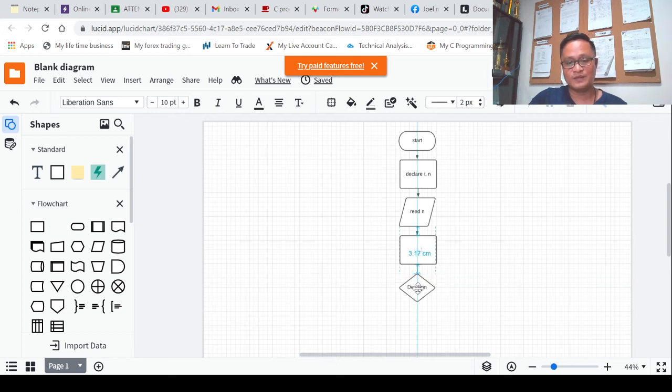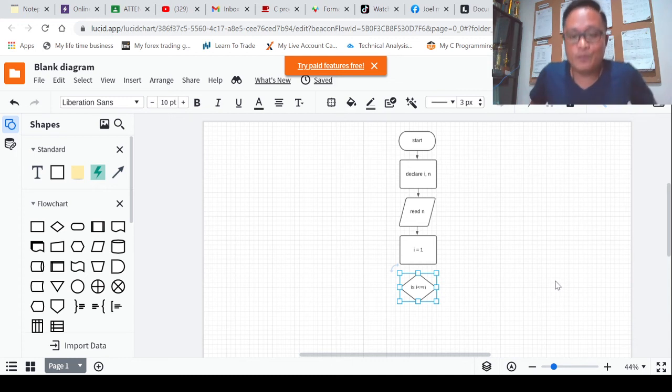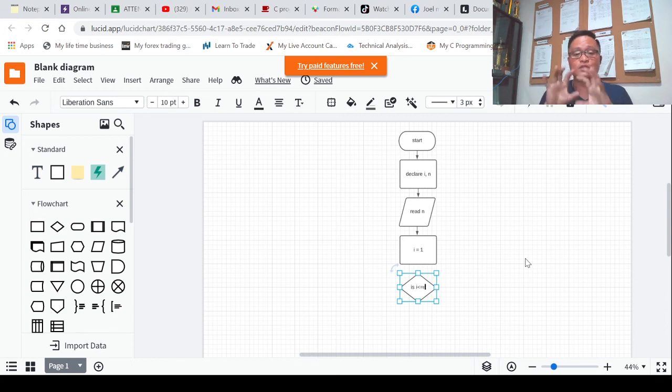Okay, so in the decision box, we'll check if our I is less than or equal to our n. All right, because our program will ask for a value, and that value will be stored to n here. And whatever that value is will serve as the upper limit of our for loop.